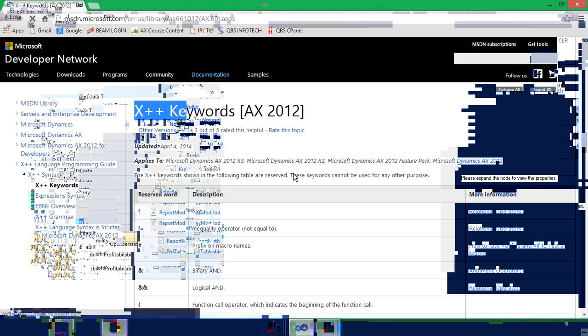The data dictionary is relevant to the data related items, and we also have dedicated help available when it comes to developer help. Suppose I want to know about any functionality in our development area, for example the select keyword. Right click, open. Automatically it is going to connect to the internet. See here, msdn.microsoft.com and X++ keywords. These are all the help documents.